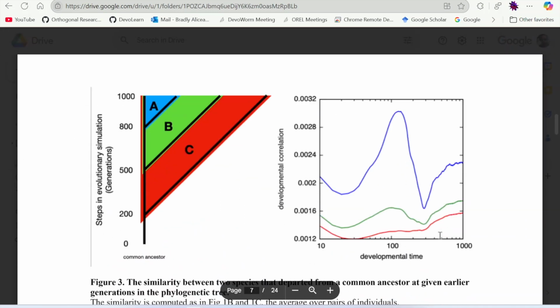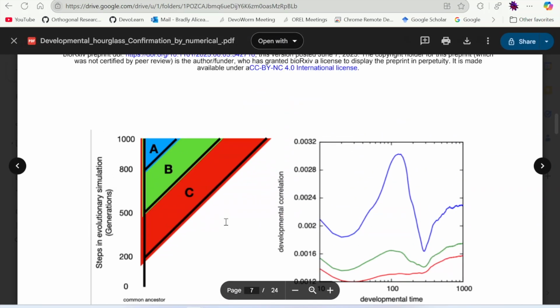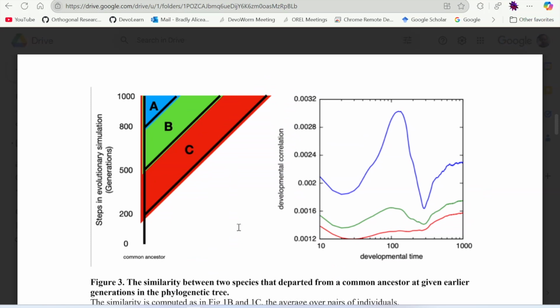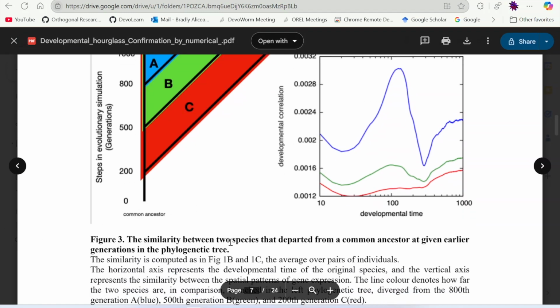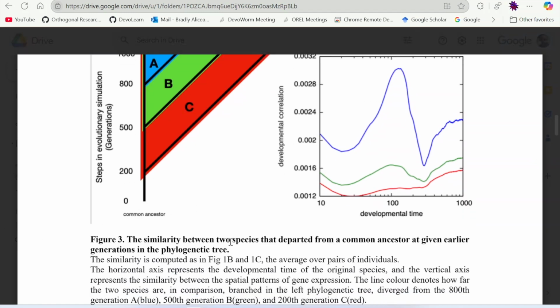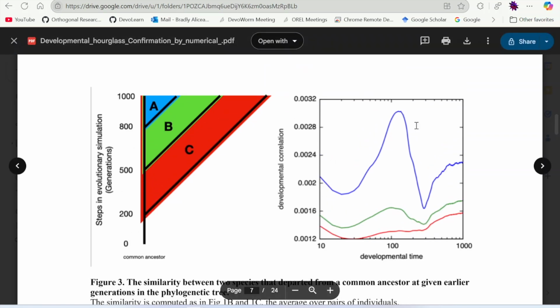Okay, there are a lot of other results in here, and I'm not going to get into them. There's a lot of cool simulation in here and looking at the results. Sometimes these simulation results are hard to interpret because you have to live in the world of the simulation and know what's going on. And then this just shows the steps in the evolutionary simulation, and again, more information about developmental correlation. So basically, they're playing around with different ways to do this, but you see again this developmental correlation in the middle of the simulation.